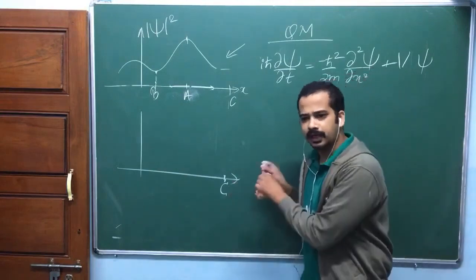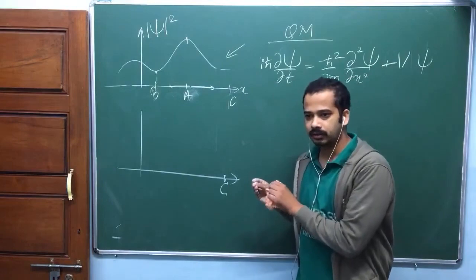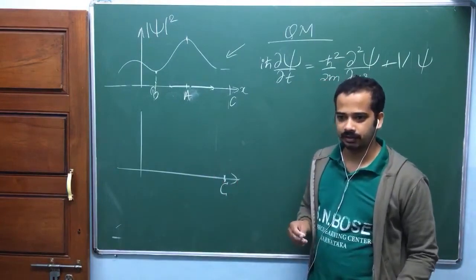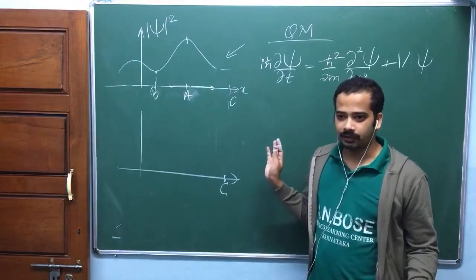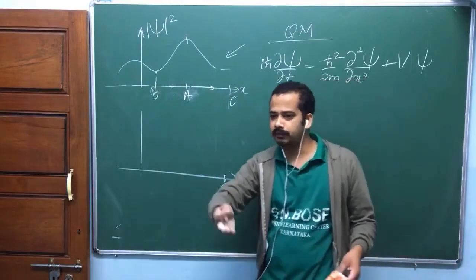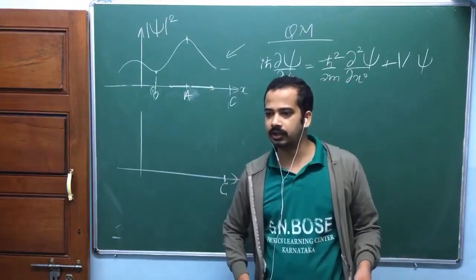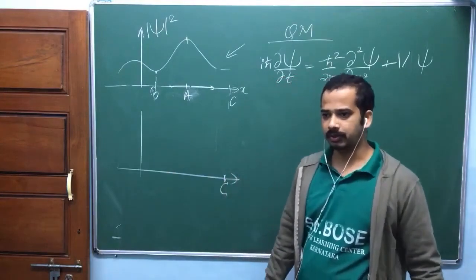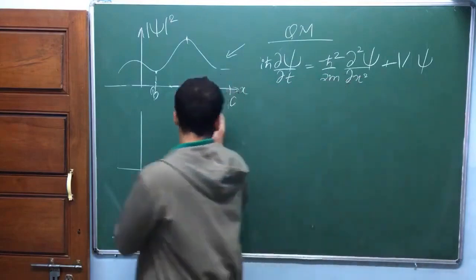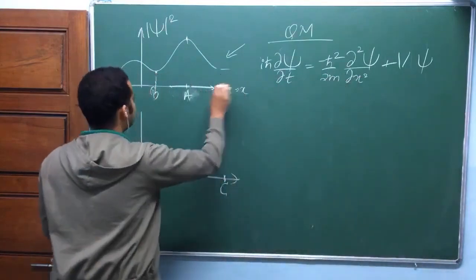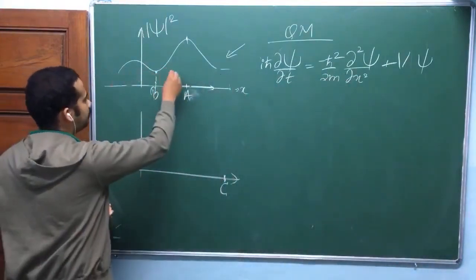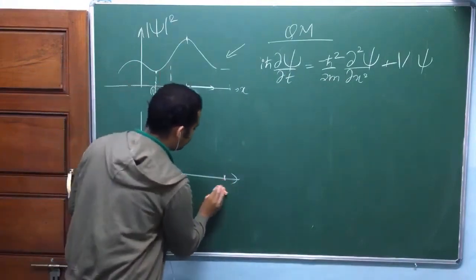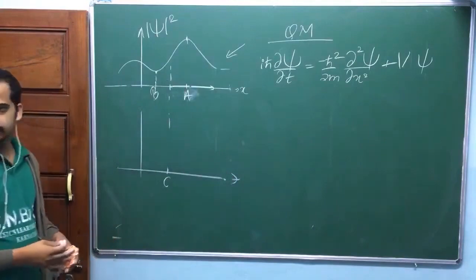After measurement, you will find the particle somewhere, definitely, with an exact position. It's not like after measurement you will find the particle again in both places, as in the electron double slit case, whether it passed through hole 1 or hole 2. Similarly, after measurement you will get one of the positions. It need not be C. After measurement you can find the particle anywhere, maybe in between them. Let me take C here. Is that okay?